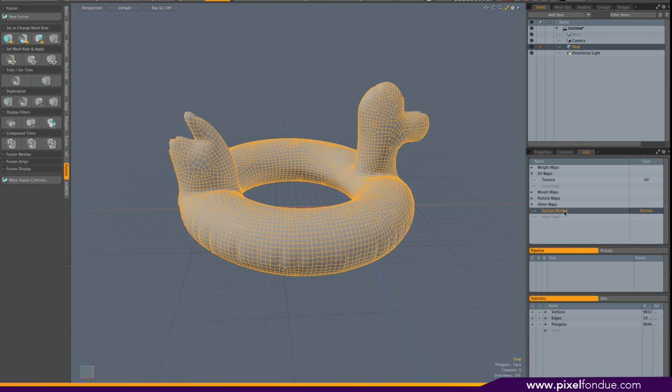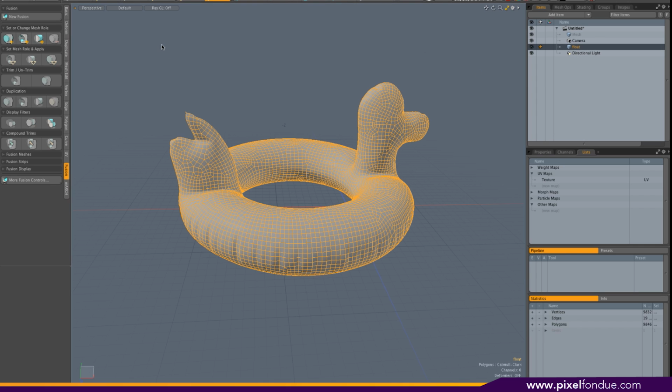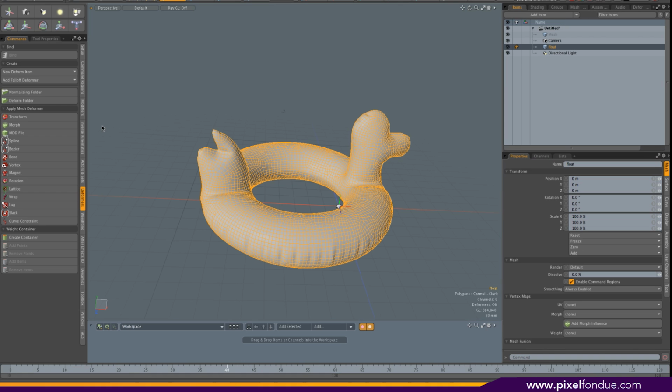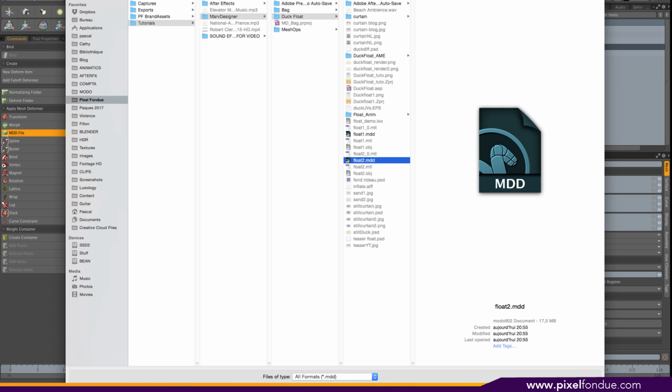And what I like to do is delete surface normal and press Shift Tab to get into P-subs. Now we have to go to the Setup tab to access the MDD file in the Deformers tab here. Click on it, load the file.